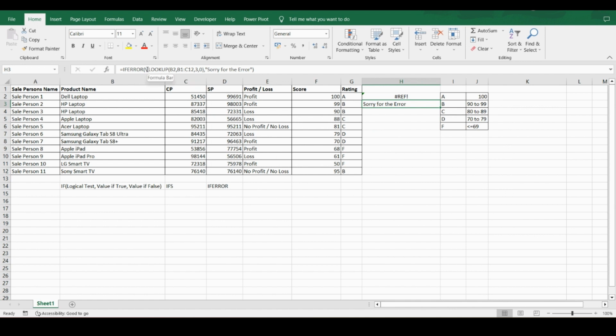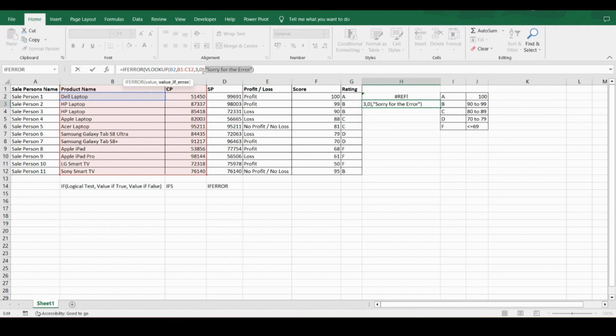Because in this function we are giving 3 and the table array has only 2 columns, the function will return an error, and for that error you are saying you need to print this message.